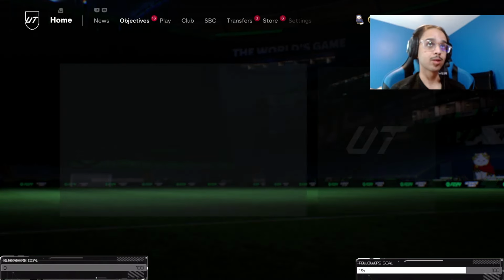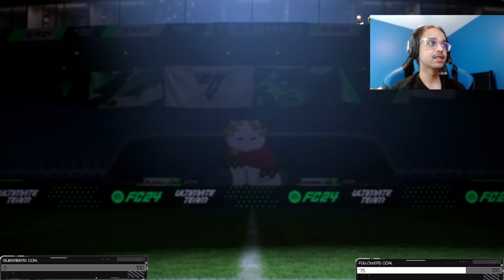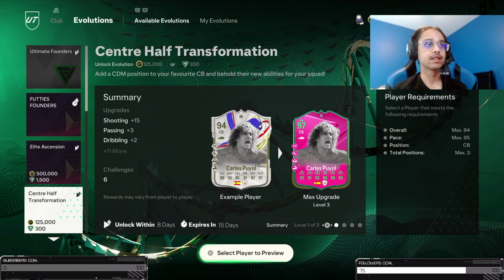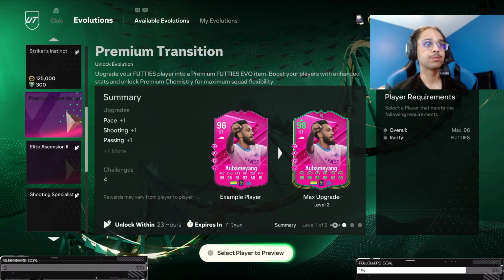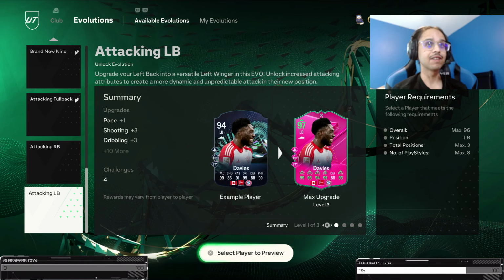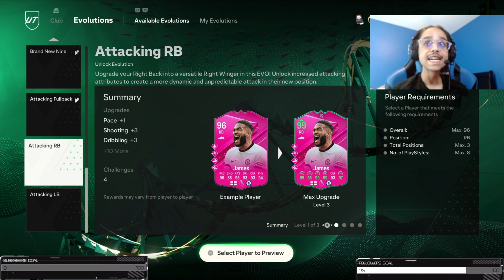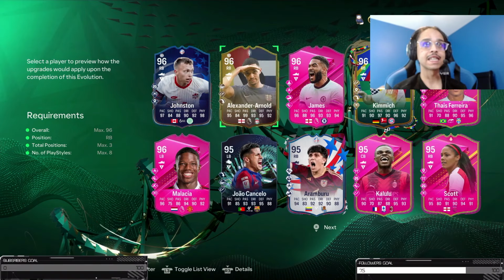Really, EA? I was not expecting this. It's Wraps. Football, premium, shooting special. We got attacking right back, which is new. You can turn an 86 into a 99. I mean a 96 into a 99.